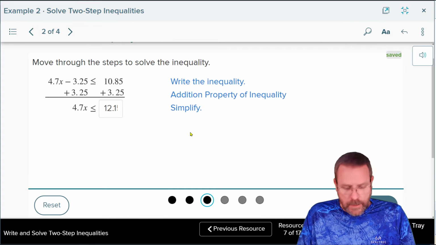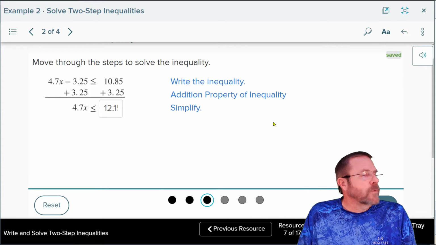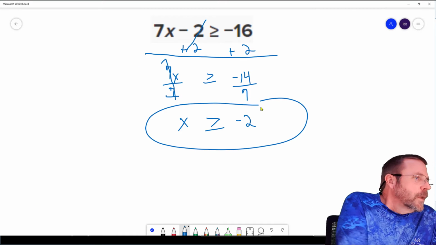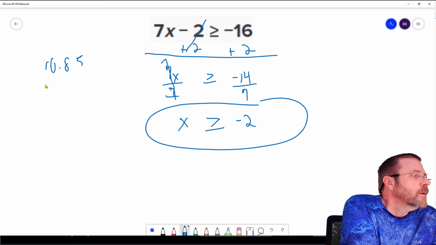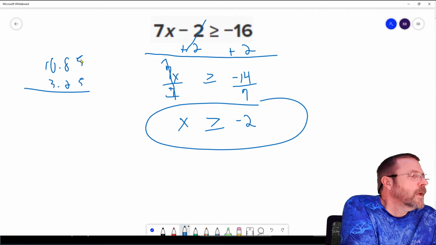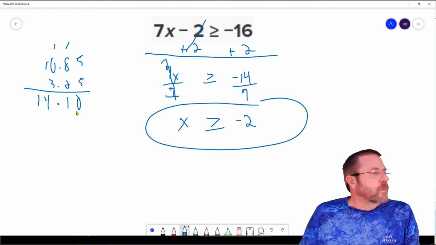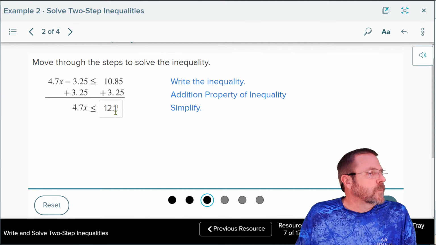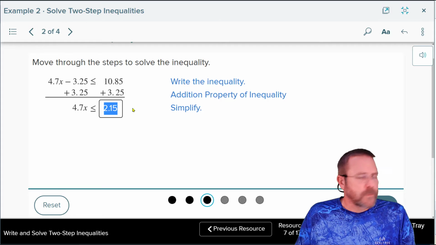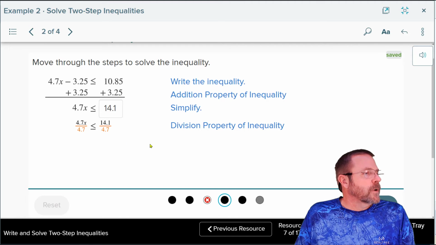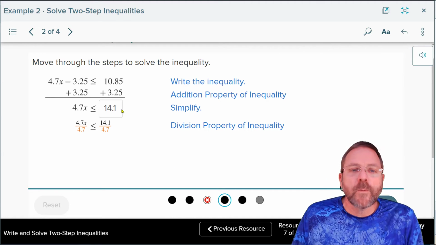No, I didn't. All right, let's actually do some scratch work here. So I got 10.85 plus 3.25. Add those up, that becomes a 9, 10, 11, decimal comes down, that goes over here. Oh, that's going to become a 14.10. I think I said 14 point, not a 12.15. Boy, I really missed it, didn't I? 14.10, check, and they probably wanted just 14.1. Yeah, that's fine, that works too.